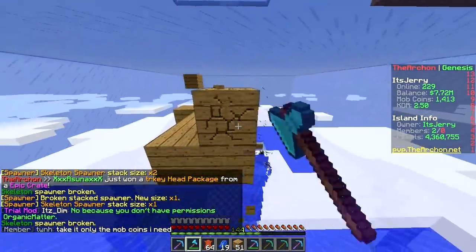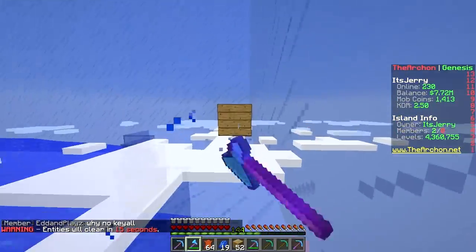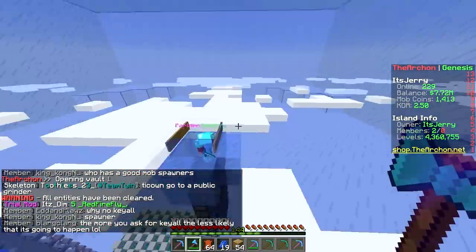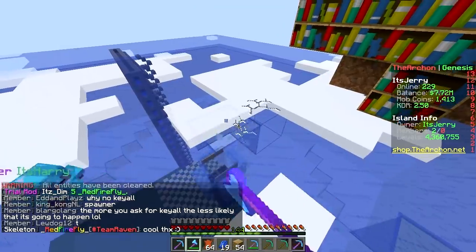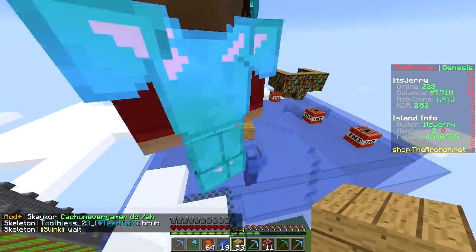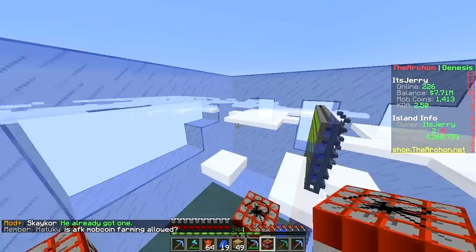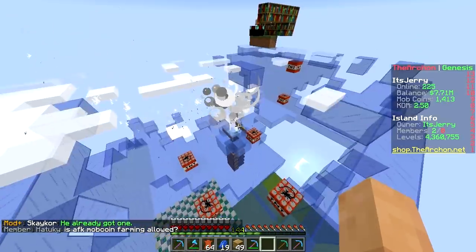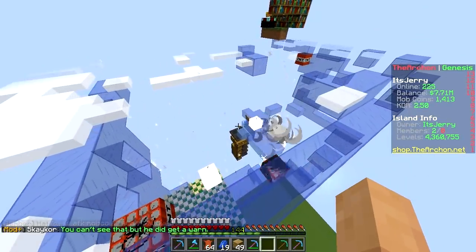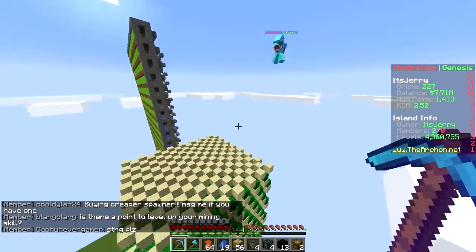Now let's get rid of this ugly glass. Boom, boom, boom, water's gone. What's the fastest way to break all this glass? TNT. All right, here we go. Go for it. Here goes. Oh, baby. That was lame. Some of it is falling down. Just remove the rest by hand. There we go. Nice. Great.